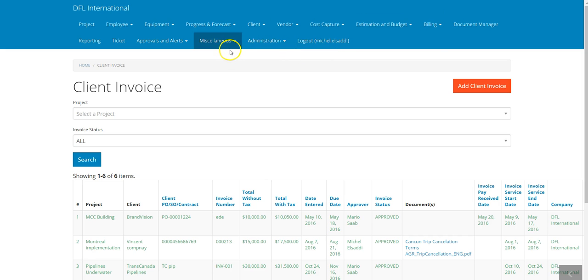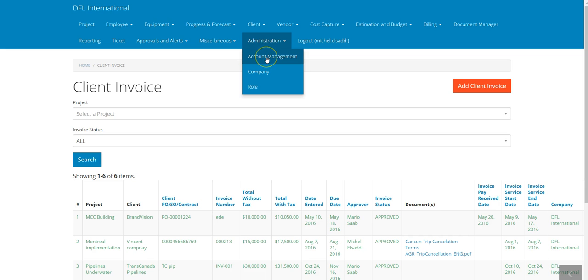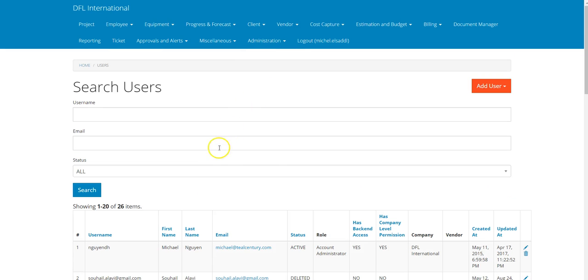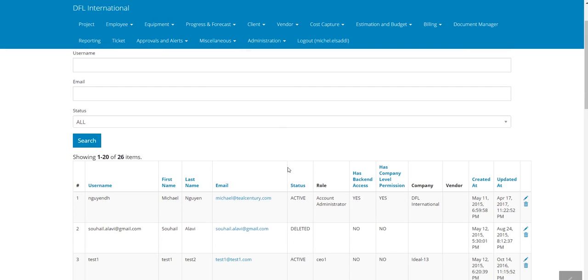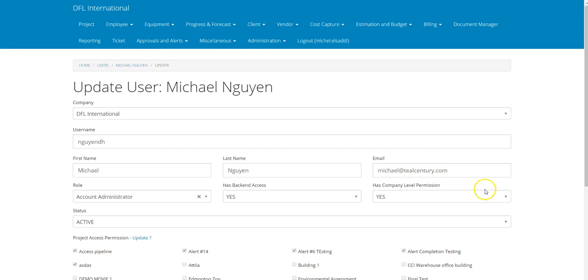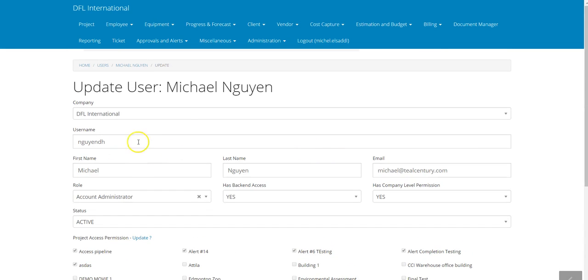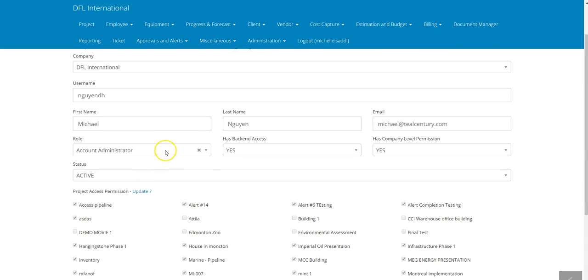So just to explain a bit more about the accesses, because the billing, as you can see, it's pretty straightforward. If I go in the actual administration section here and I go to account management, and let's say I go into any employee within the company, you can see all those list of projects. And you have the role of the person, which let's say is account administrator.